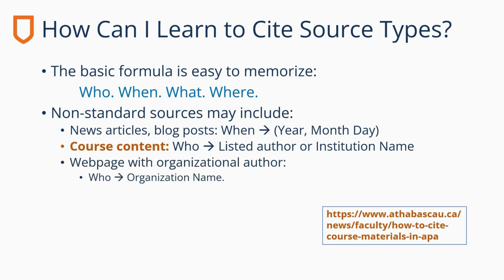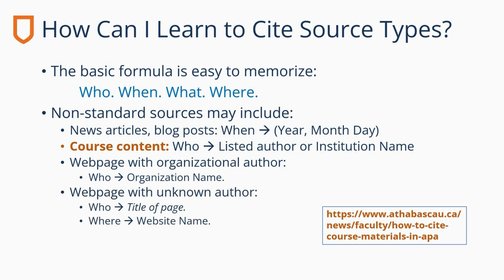A web page created not by an individual but an organization, like a school, a nonprofit, or a government agency, should use the organization name under Who. Or, if the author is completely unknown, use the title for Who with sentence case capitalization. Under Where, you can give the website name, for example, inettutor.com. It's not a known organization, but it's the name of the website. You can also use the resources on our handout under Bonus, the tough questions, at the bottom to help you with the trickier questions.